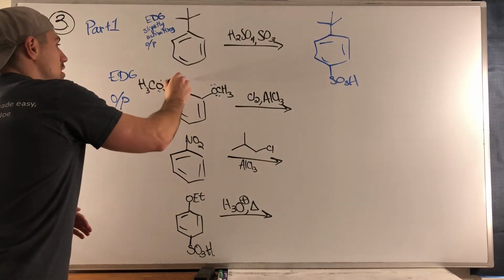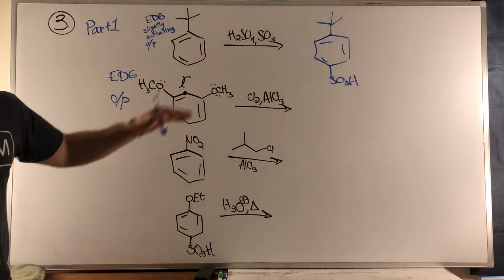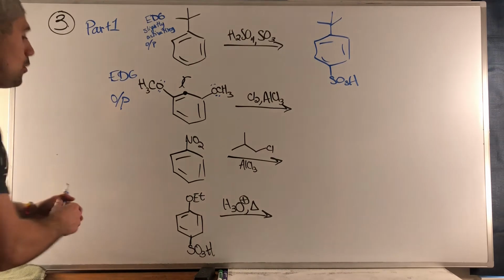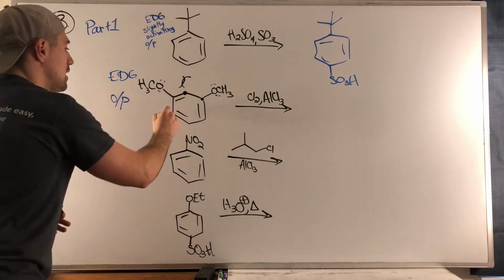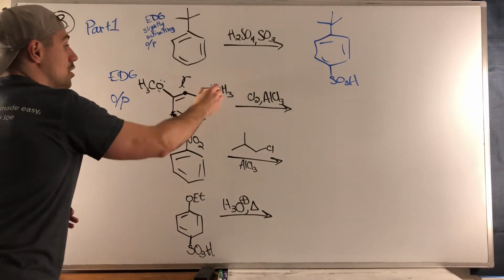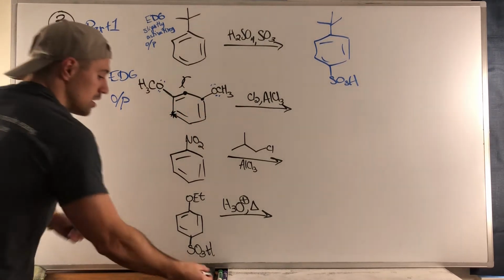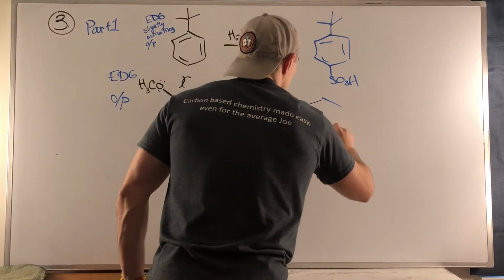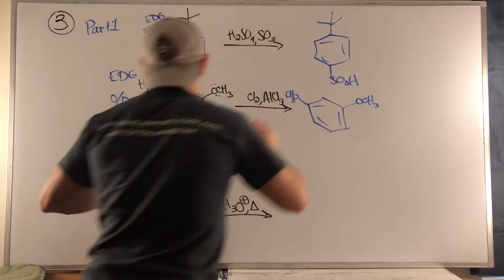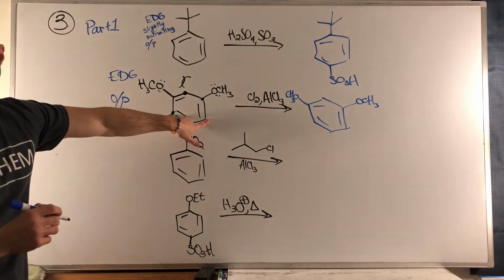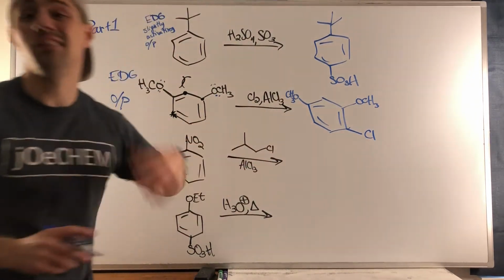You will never direct in between two groups, especially if you have other positions available, because that's just a recipe for steric hindrance. Instead, I hope you can see this methoxy group, or this one, doesn't matter, we have symmetry here, can direct para here, and ortho here, because 1, 2, 3, 4, para; 1, 2, ortho. Just for further explanation, I know I was marking this up, but I want you to know that these two positions are symmetrical, and I believe on the answer sheet I have the chlorine right there, and it's the same as if I put the chlorine right there.